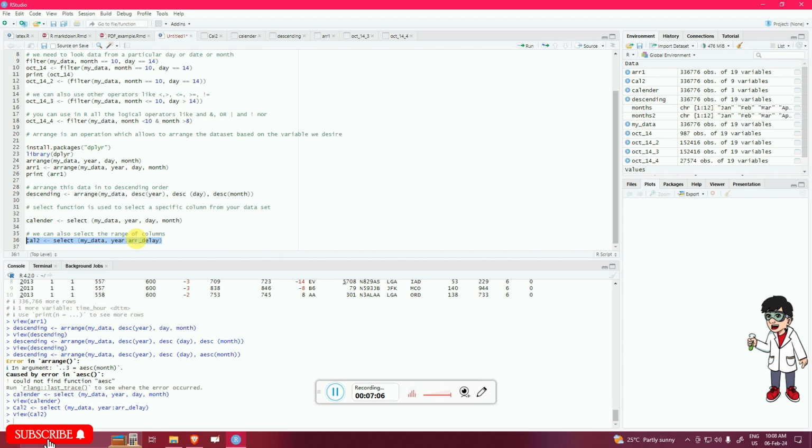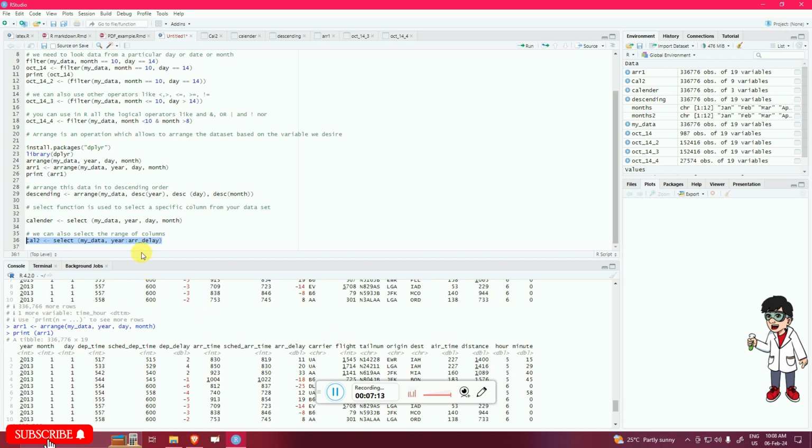Alright, now suppose you have a requirement where you do not want one particular column. What you can do is use the negation sign, or you can use the exclamation mark.